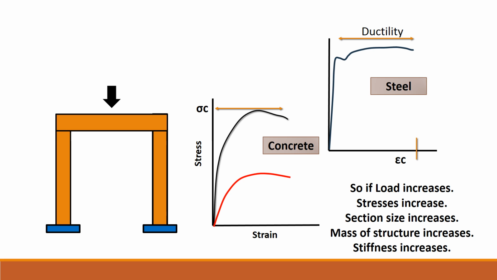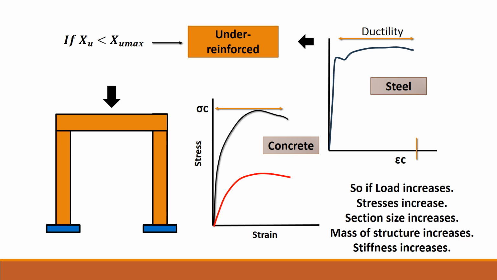What was that? That was, once there is an under reinforced structural design, we are saying that XU is less than XU max, wherein the area of the steel that is being used in the structure is lesser than the net area of the concrete that is being used for design. Thereby, the steel goes into yielding first before the concrete goes into cracking or failure. Thereby, the steel as the material undergoes large amount of deformations.